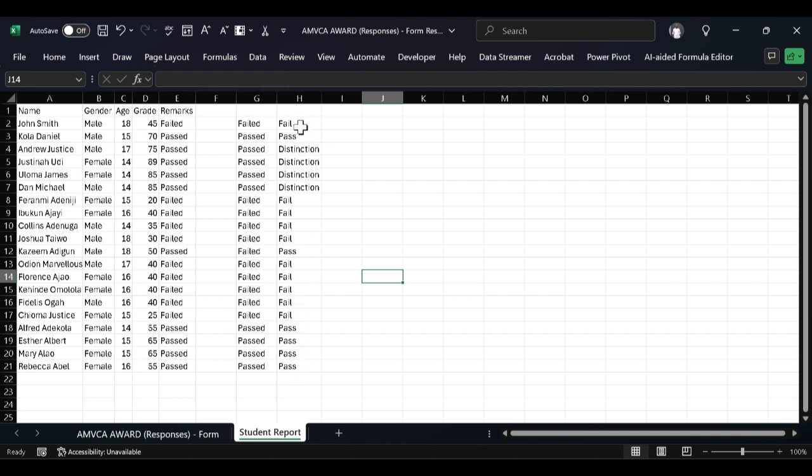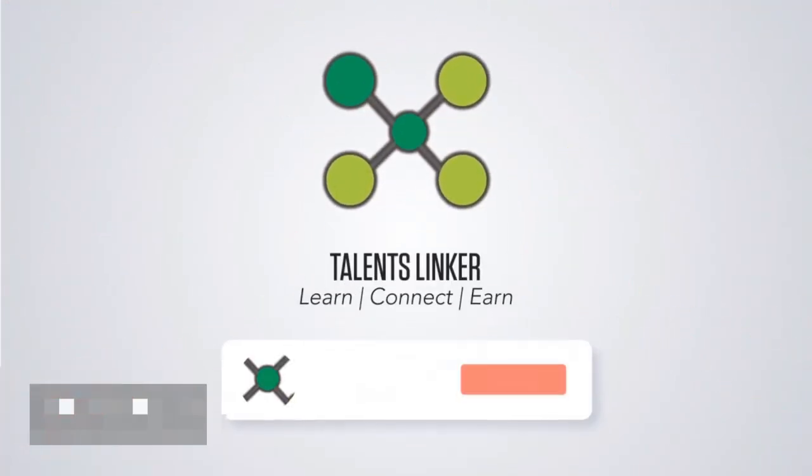We have fail, pass, distinction, distinction, distinction, distinction, fail, fail, fail, pass, fail, fail, fail, fail, pass, pass, pass, and pass. So that is that about IF and IFS.